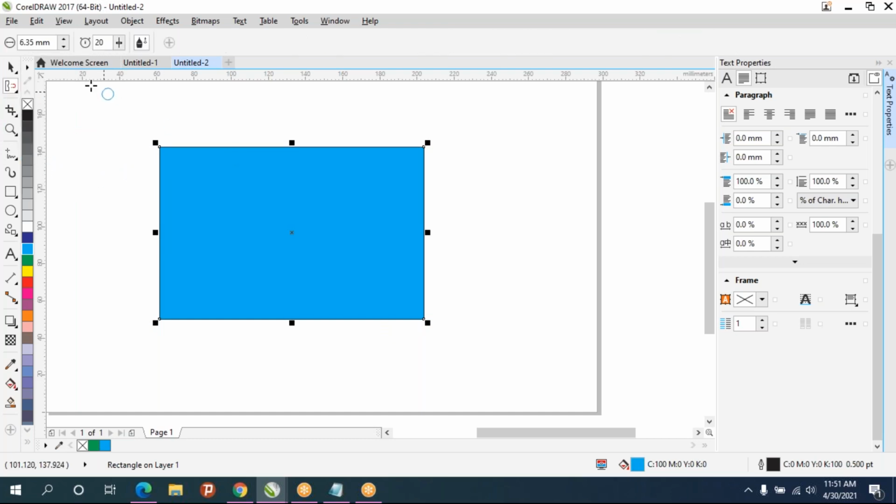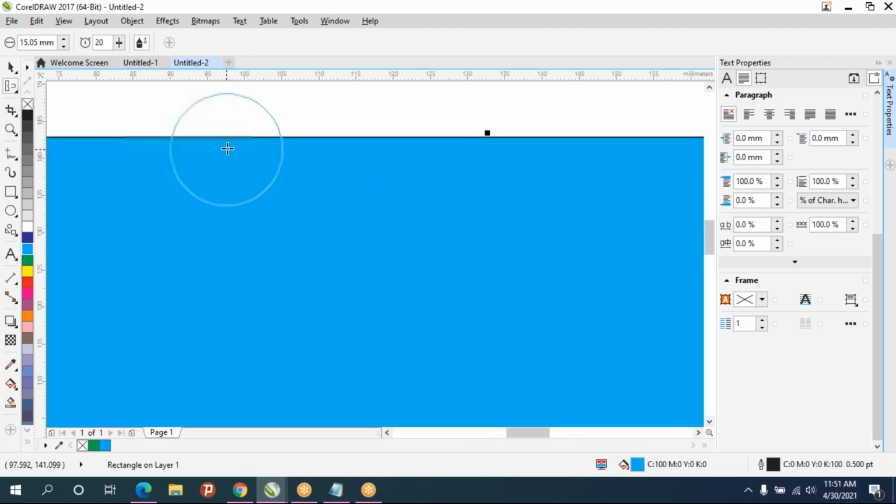Next thing we have repel. So increase the brush size. From the center point, it will get a white.